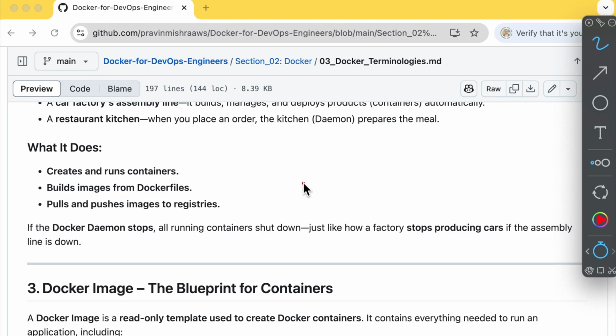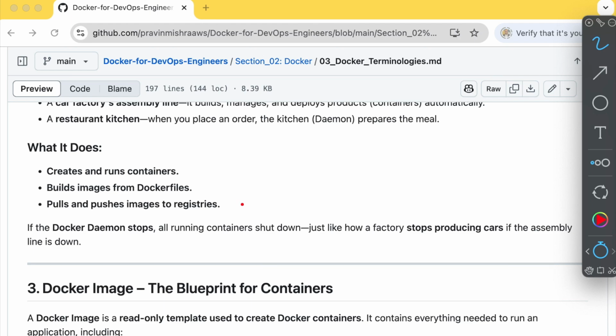So let's understand with some examples, and we already understood. When we create an image, what do we do? When we run the command docker image, it goes ahead and creates the image, right? Again, when we run a command called docker run, then it creates and runs our container, right? It builds our images from the Dockerfile. Again, when we need to pull images from the registry, it pulls the image. Once we have our own image that we want to publish, then we use the command called push to push to the registry, right?